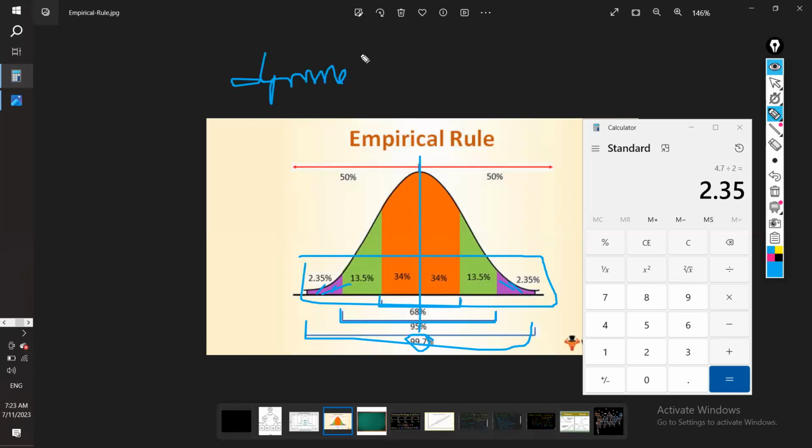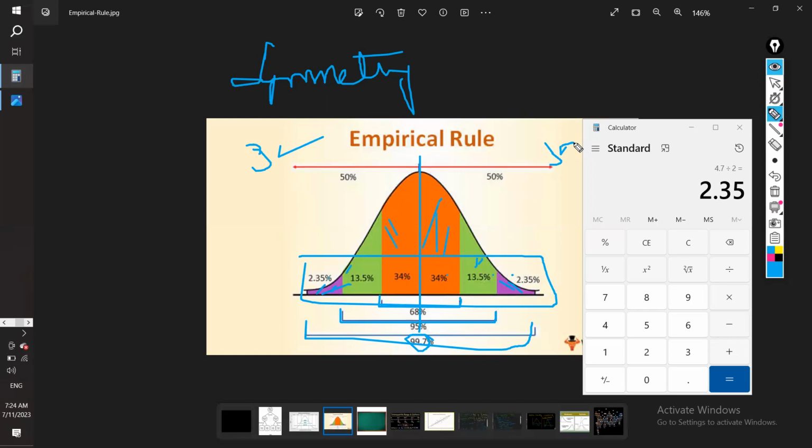So we heard this term: normal distributions are symmetrical. That means the left side portion will be equal to the right side portion. And you can clearly see the distributions are perfectly the same, left side, right side. And most important thing is between 3 standard deviation distance, whole data is found.